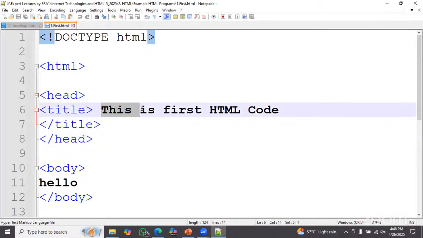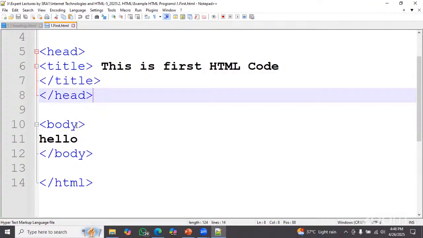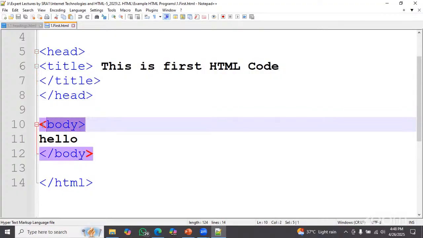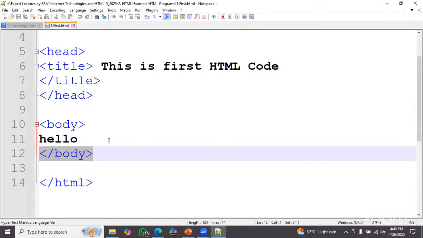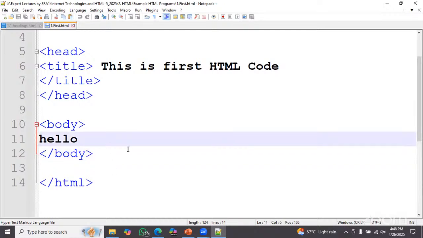My title is, this is first HTML code. Then coming to the body tag, we need to write the main code within the body tag itself. So I am writing hello text. The text will be displayed in the web page. Then close the body tag. After that, close the main tag, that is the HTML tag.